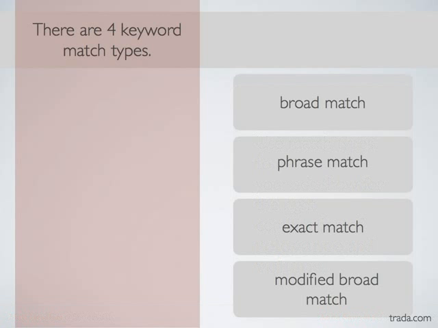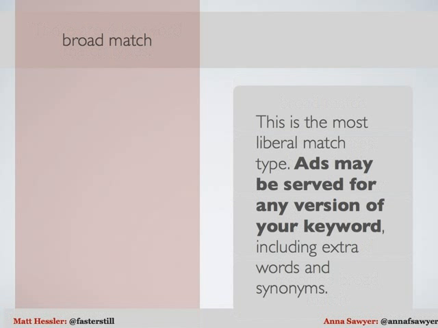We can answer some questions about negatives here at the end, but some people, if you're an AdWords aficionado, would say, oh, there's actually a fifth match type, and that's negative match. The negative match, which we may touch on here if we have enough time, works a little bit differently. So let's talk about broad match.